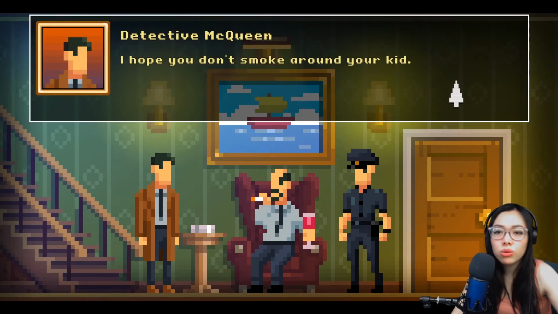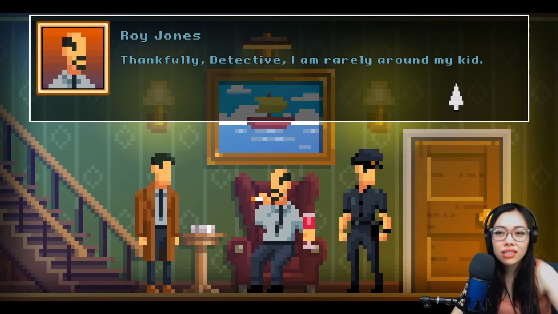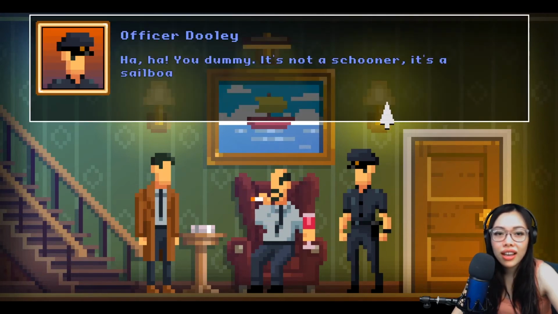Ashtray. I hope you don't smoke around your kid. Thankfully, detective, I am rarely around my kid. Is he a single dad? This is... yikes. Very yikes. Let's look at the painting. Nice schooner. Haha, you dummy.